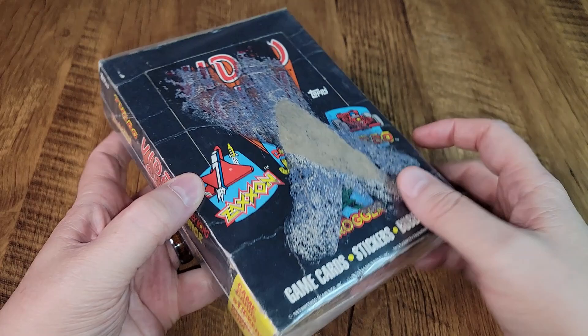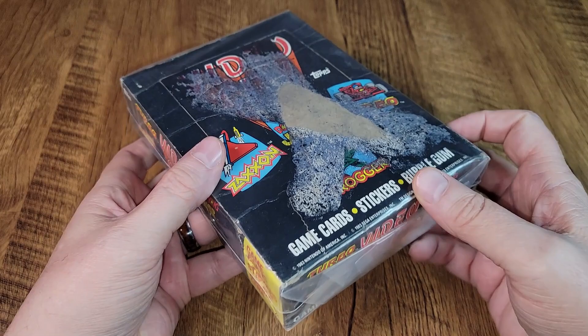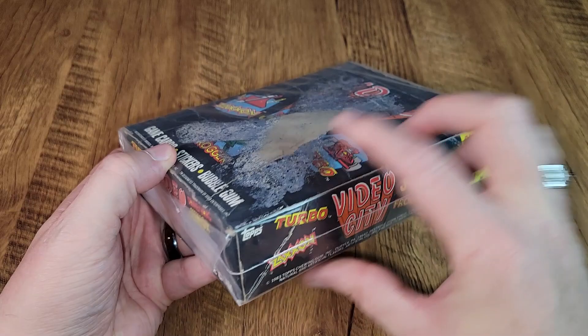The box itself is in really rough shape. These giant scuff marks across the top look like they've been taped there. But the good news is I don't care about the box because I don't intend to keep and resell them — I'm opening these. And in fact it's been resealed; it's not the original shrink wrap.